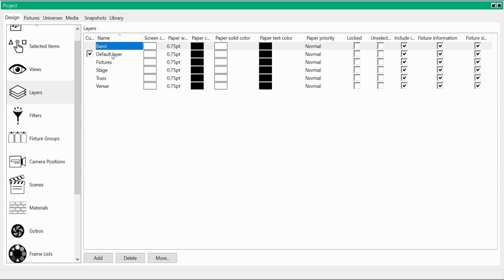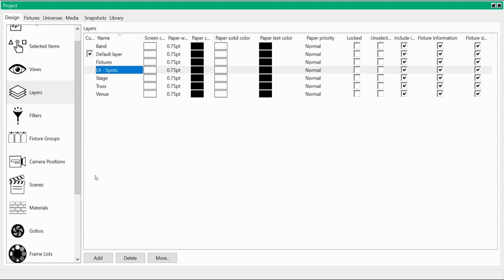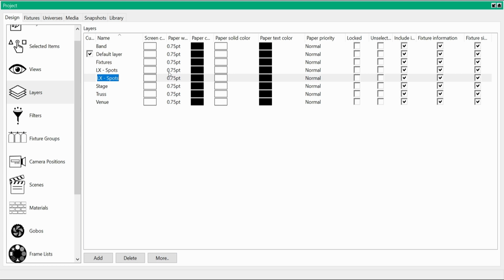So what I like to do with fixtures or lights is I'll typically add more than just one. So why don't we do this? Let's make it how I do it normally. LX spots, and then you can go in there and actually duplicate that after you set it up, and it reduces some of the amount of time to duplicate.